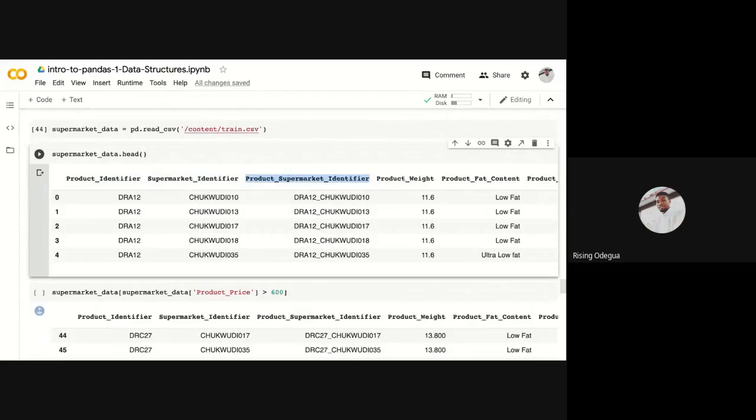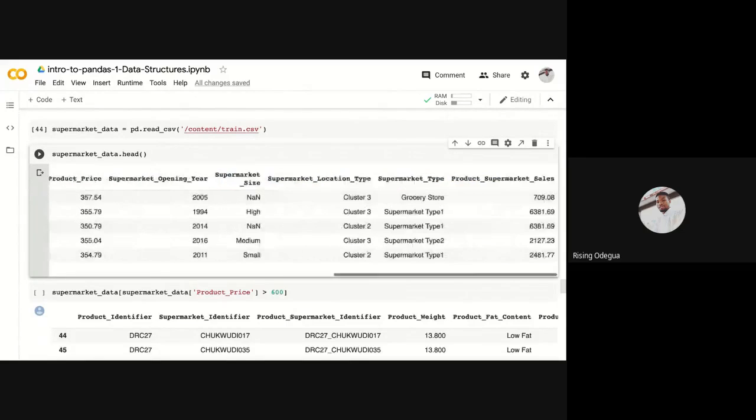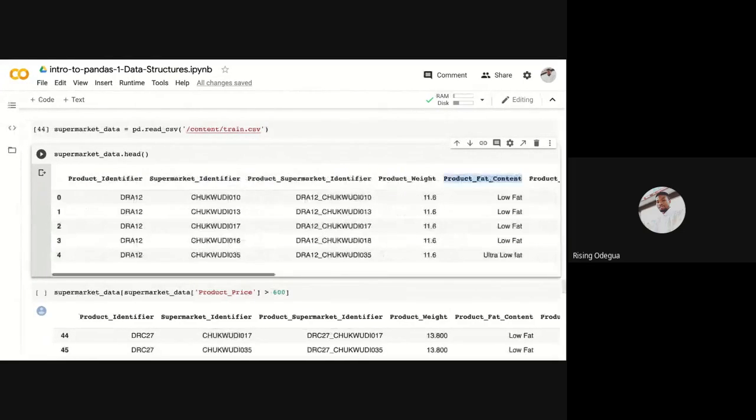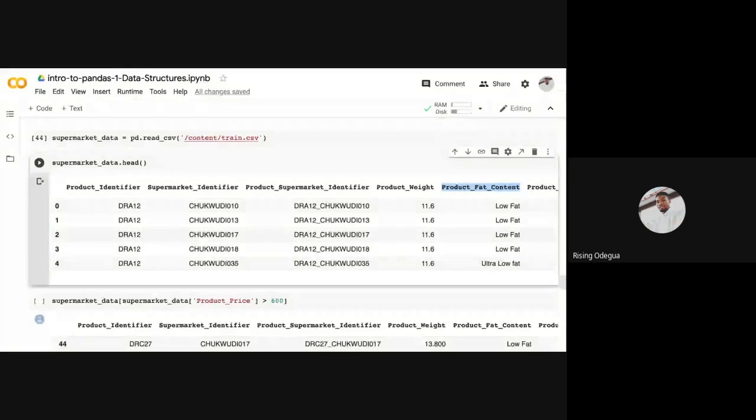So these are all column names, and the corresponding values. So notice that each of these are series on their own. So there are lots of things that you can do with them. So you can query it, you can update it, you can subset, you can fill missing value. There are lots and lots of things that you can actually do with this.